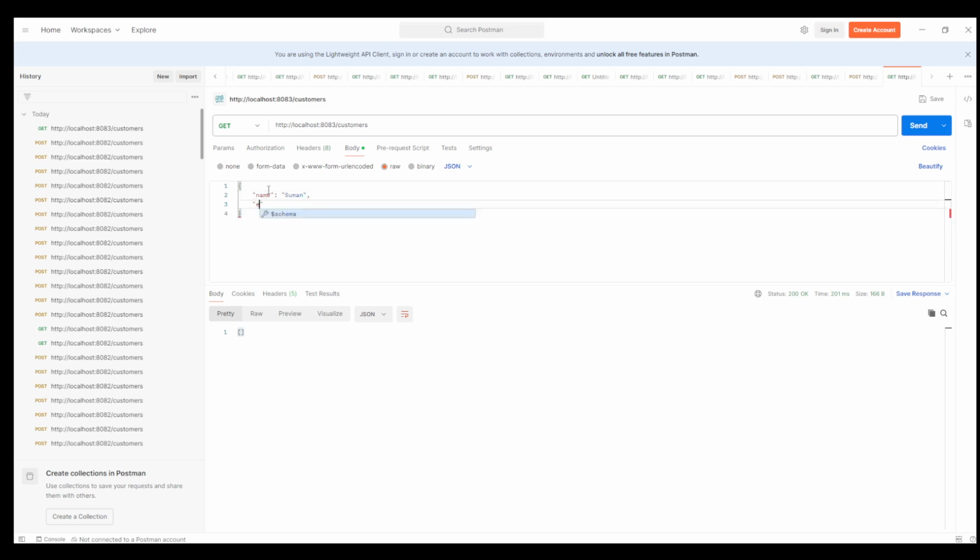Next we can add email, and here we can add Suman email, suman@gmail.com. Next we are going to add location, and what is the location? Let's say it's Pune, and let us try our post method and check. Yes, we can see one customer is created successfully with all these details.